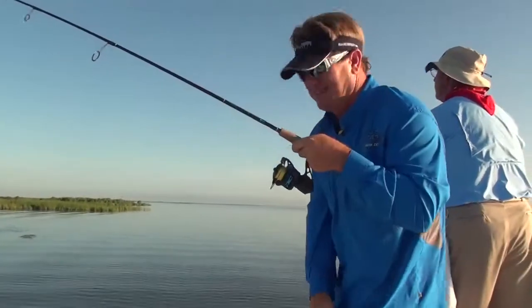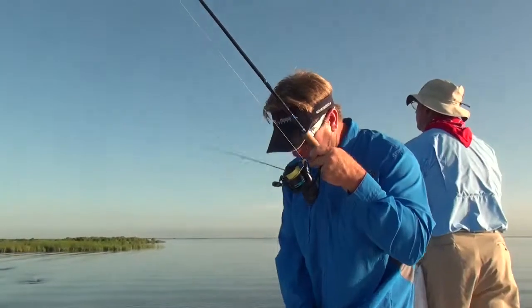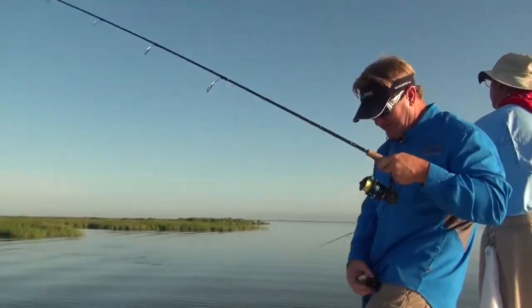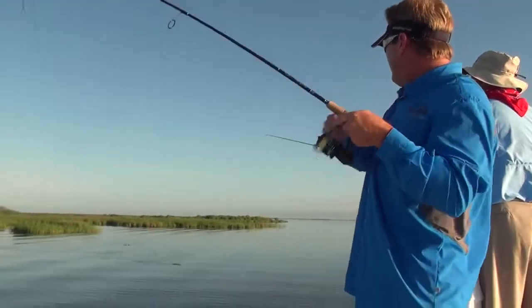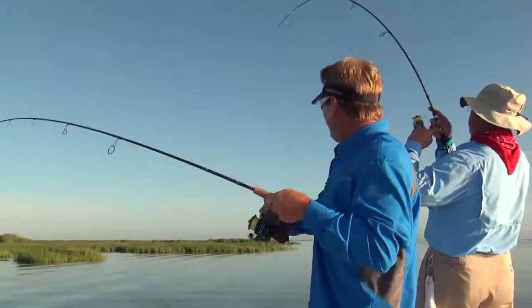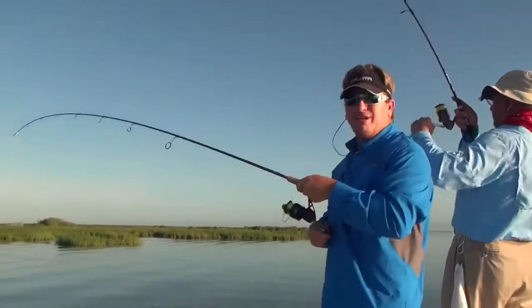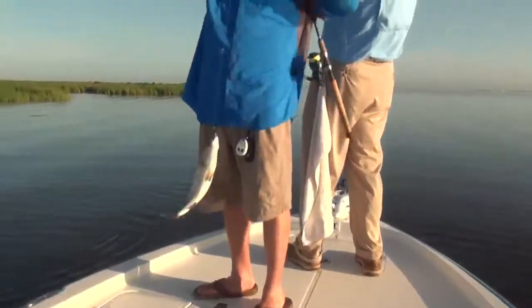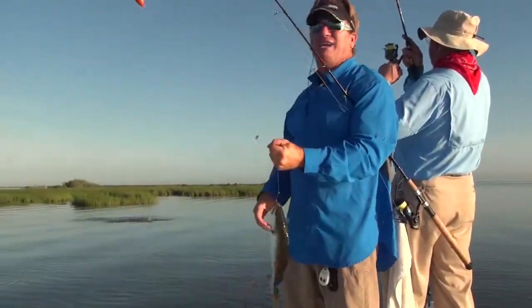Charlie, how many trout have you been running into back here fishing for reds? I'll tell you, every day I'm catching probably 15-ish, something like that. Most of the trout in here aren't... there you go, Pat. Oh, Pat's got a red, look at that. Literally, Pat threw right in the same hole that I just caught this speckled trout on, and he's got a nice redfish on.